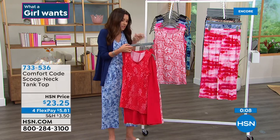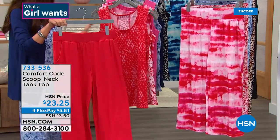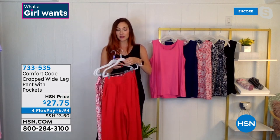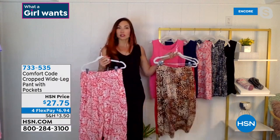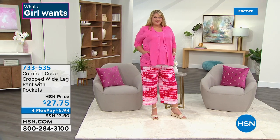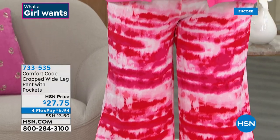Amy: We have a lot of new people being introduced to Comfort Code, and I'm so glad you have a chance to take advantage of these great values. Shannon has done a great job mixing and matching — this is like building your own jumpsuit. If you want them as separates, this is a great opportunity. I absolutely suggest getting a solid as well as a print — that way you have more to reach for, building that uniform of comfortable pieces. These wide leg pants are returning from last season with a slightly different hemline — a little more straightforward this spring, with a great wide elasticized waistband and a little slant pocket.